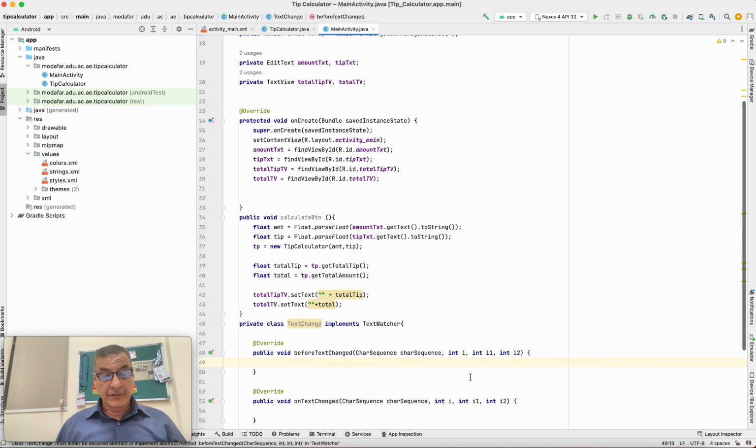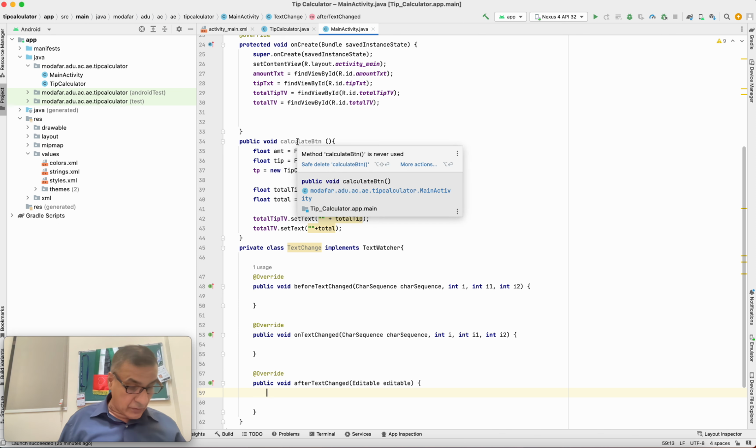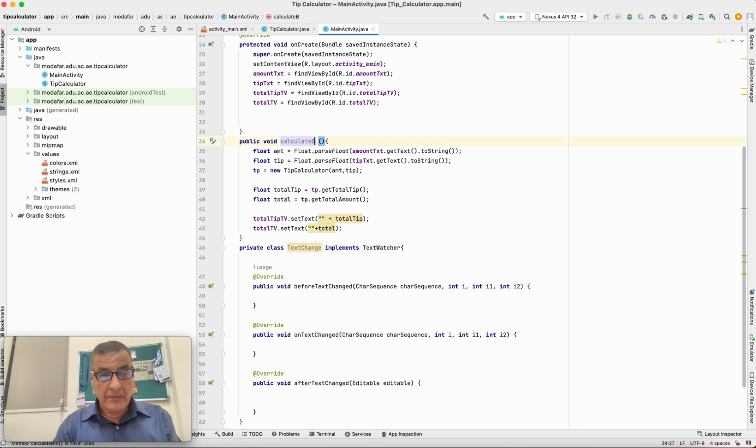You see, I have all of this here. What we're interested in is after the text change. So I come here to after text change, and what we need to do is calculate. I'm going to create a calculate method and call it calculate bill, for instance.